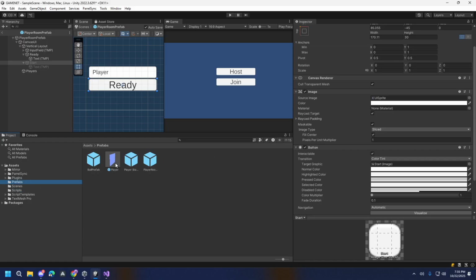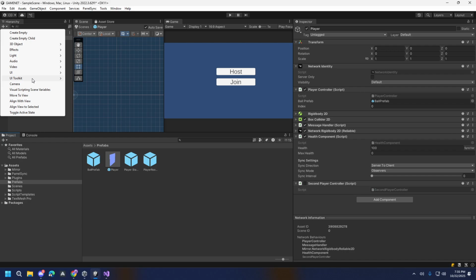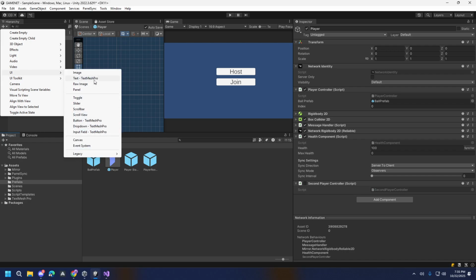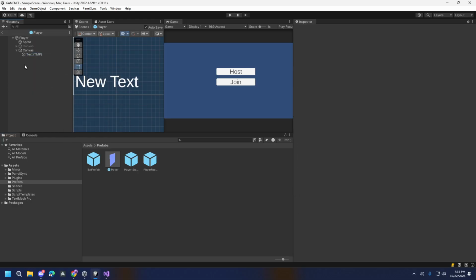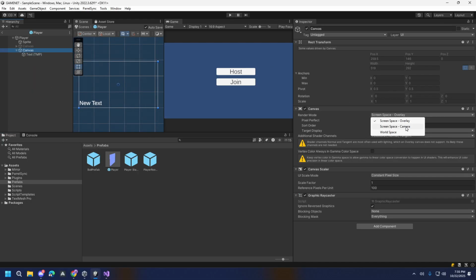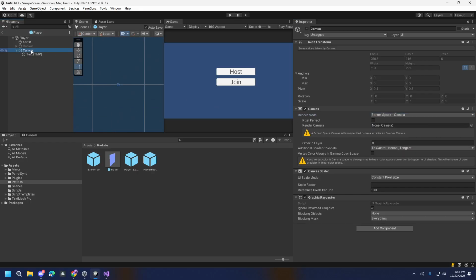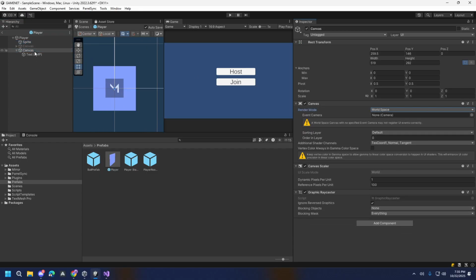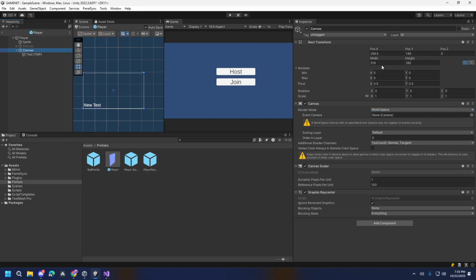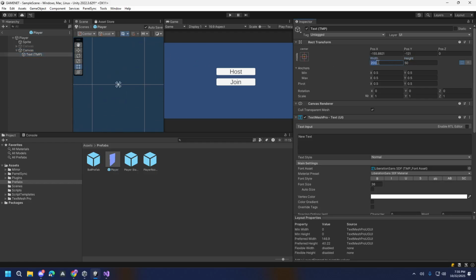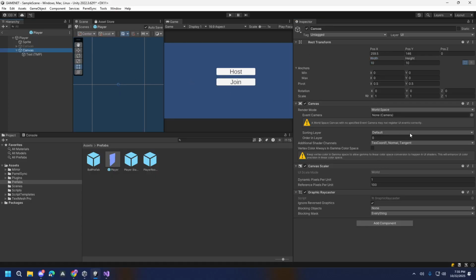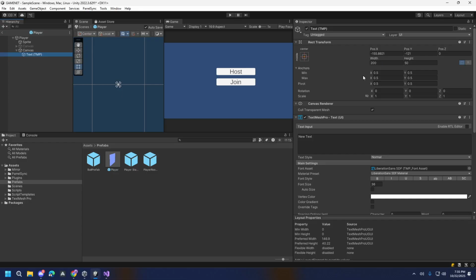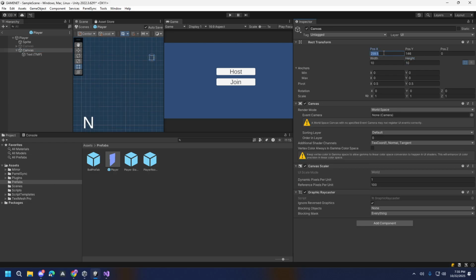Then let's go to our prefab player. Let's put a UI text. This text will be based on camera. Oh no, world space. Let's put this on 0, 0, 0.